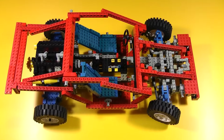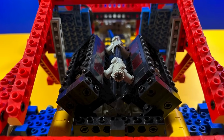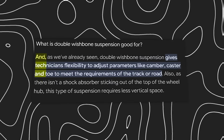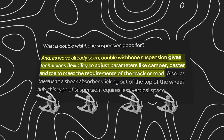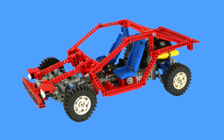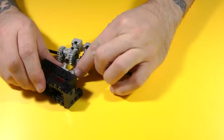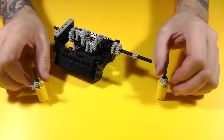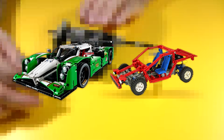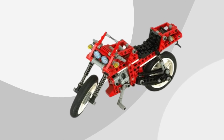Since it had 900 pieces, this allowed LEGO to add some crazy details. Along with the V4 engine in the back, this set also included double wishbone suspension for all 4 wheels, a 3-speed gearbox, and pop-up headlights. Considering this car is literally only made out of LEGO pieces, there is a lot going on here. I mean, the fact that this car has a functioning gearbox is absolutely insane. It's even more crazy to think about the fact that all of this was done over 35 years ago. Regardless, let's keep it moving and see how the Technic line continues on its path.